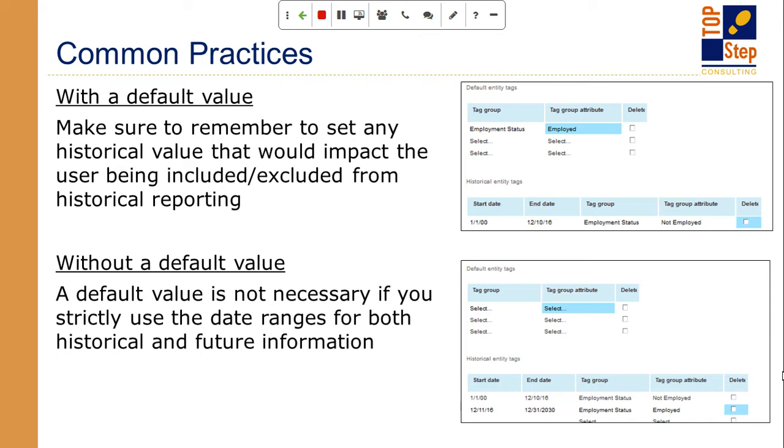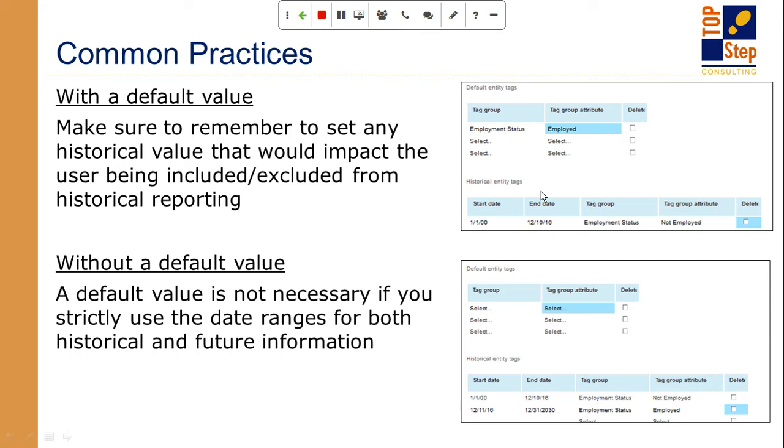But basically, if you use the default at the top, that's the value that's going to get picked up if the system cannot find anything in the historical date range that would apply to the report time frame that you're looking at. So in the example that I see on the screen here, if I ran a report for 2017, that falls outside of the range of the historical, so it's going to pick up the default. If I ran a report from November 2016 to January 2017, it's going to pick up the historical value until December 10th, and then it'll pick up the default value from December 11th onward. Okay, so that's how we get that split.